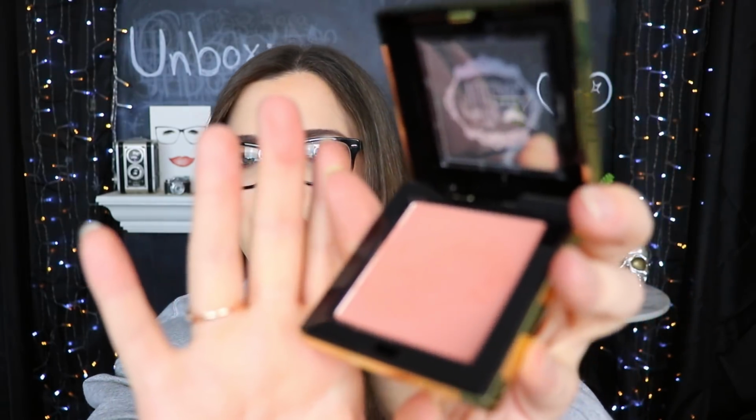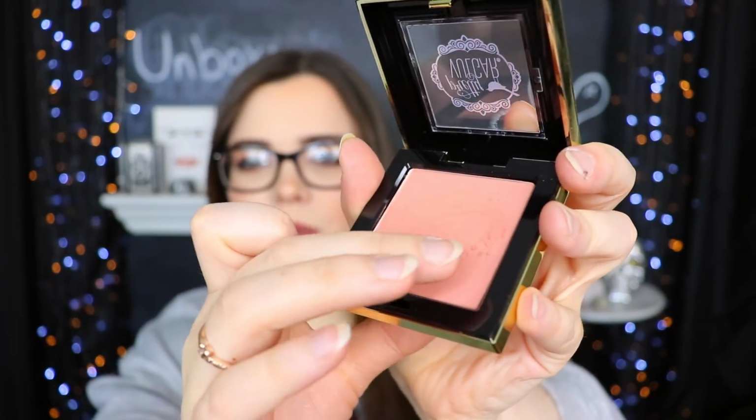Now that I am holding the blush though, I could tell what people mean when they say that the packaging feels a little bit cheap. I personally think it's really pretty. I like the picture frame. I like how it looks a little bit vintage, but when you tip tap on it, it feels very light. It's pretty soft to the touch, but I don't know if you guys will be able to see that. There was quite a bit of powder kick up, just when I rubbed my finger around in it, but it is a super pretty color. Definitely something I would wear regularly, so I'm pretty happy with it.